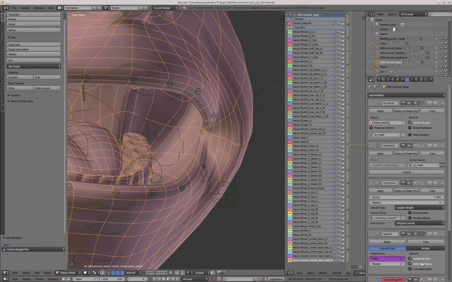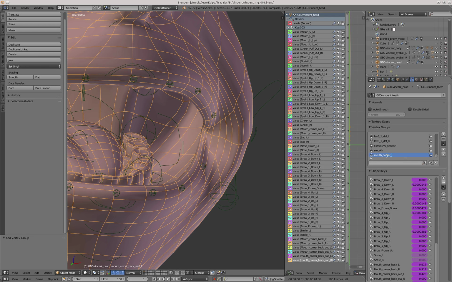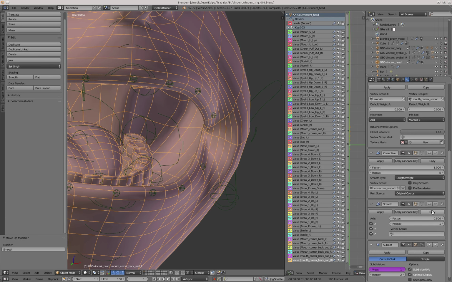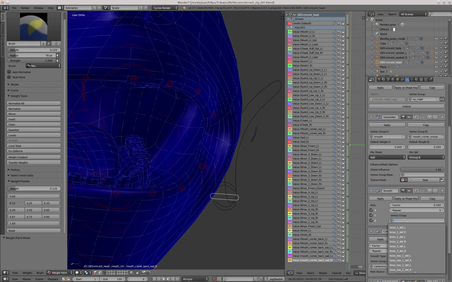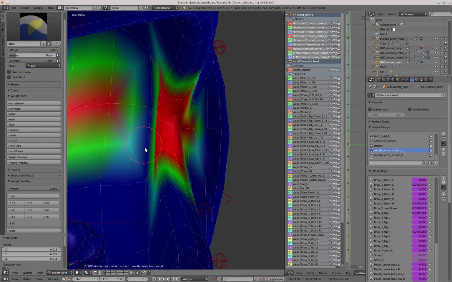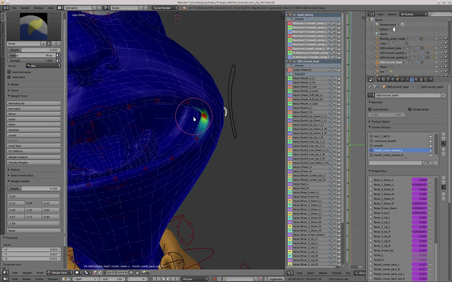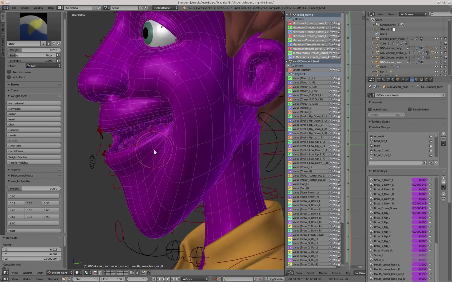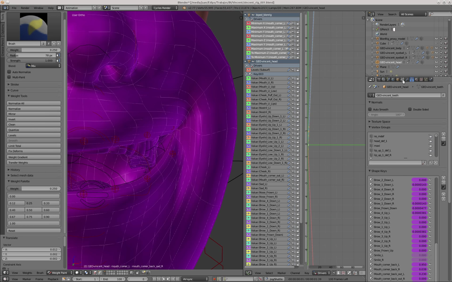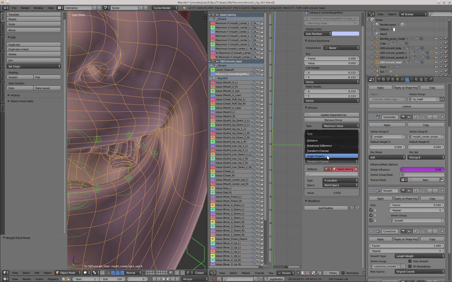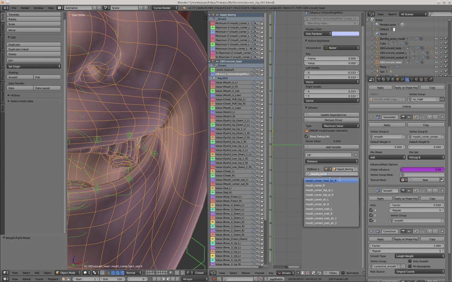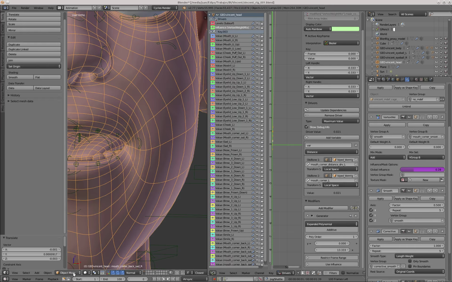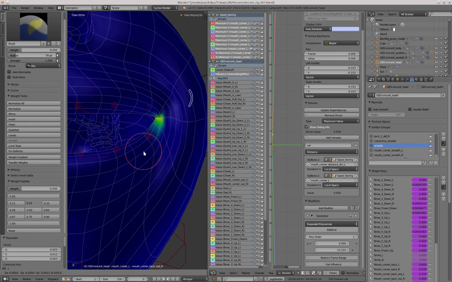And finally, I'm adding a smooth modifier with a vertex weight mix modifier before it, and with this I will smooth out a bit the mouth corner when it moves. So I will paint a vertex group in the mouth corner area and I will assign that vertex group to the vertex weight mix modifier, and that vertex group will be added to the vertex group that is assigned in the smooth modifier. By adding a driver to the influence of the vertex weight mix modifier, I achieve this dynamic smoothing effect, because the modifier only smooths the model when the mouth corner moves.